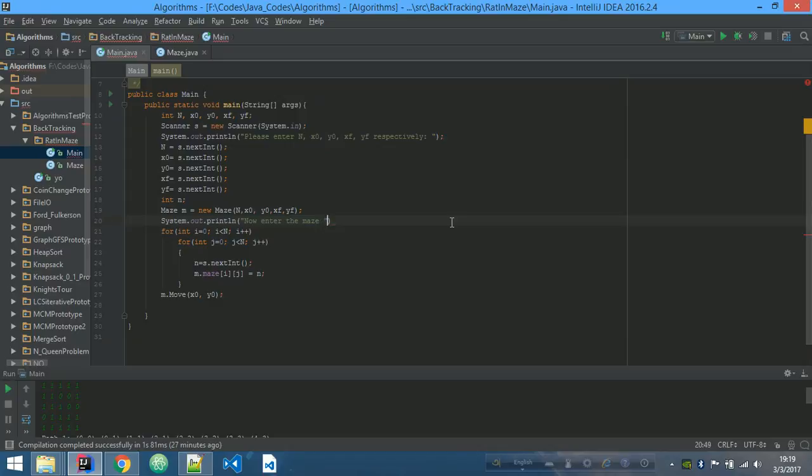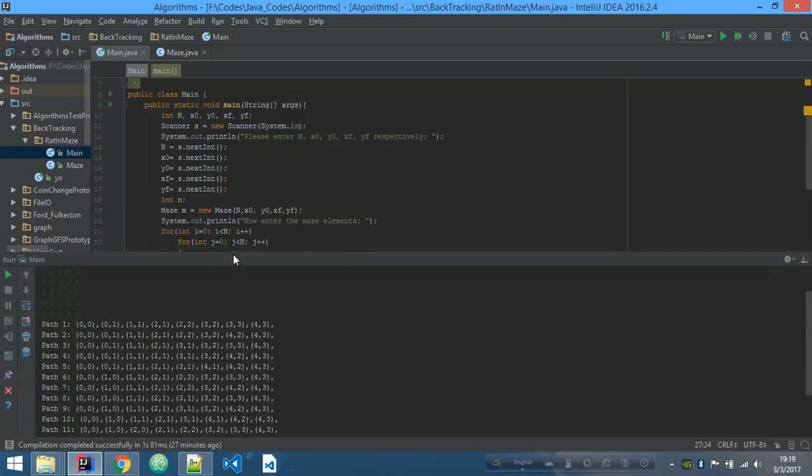You know what I mean. Okay, not exactly, maze elements. Yeah, that's much better. After that, we take the input. Next, we initialize the move function with this. Now, if there's a path, we're going to get paths like this. But if there's nothing, there will be no display.